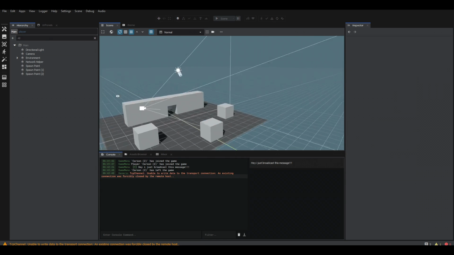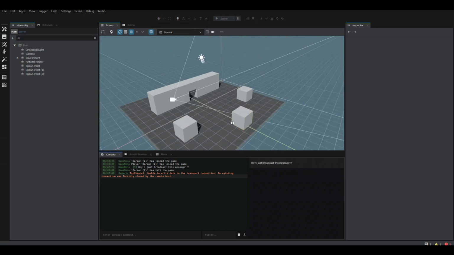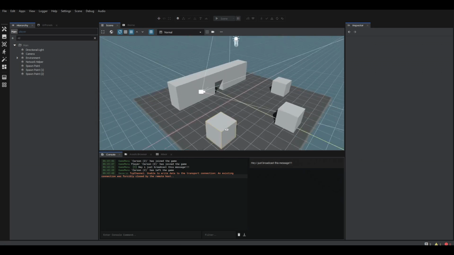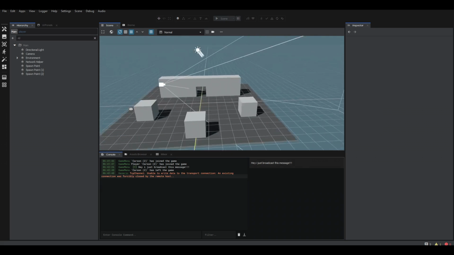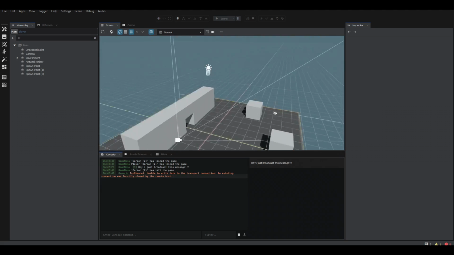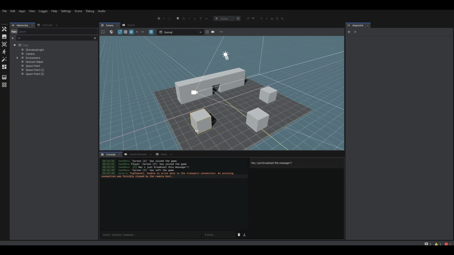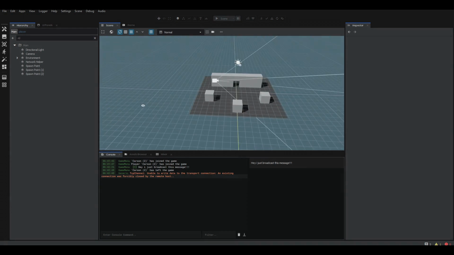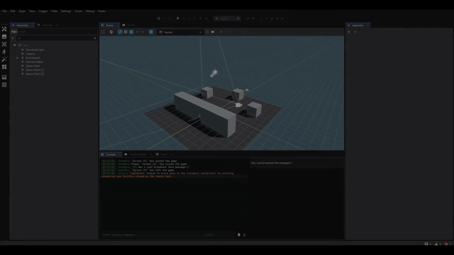So that's the basics of all the networking stuff. This is enough to basically spark the journey, so you can actually start doing stuff. And then obviously I would constantly be referencing those official Facepunch docs, because they have everything you need to know in terms of networking. Because S&box is always evolving, it's just best to always reference the docs just in case anything changes.